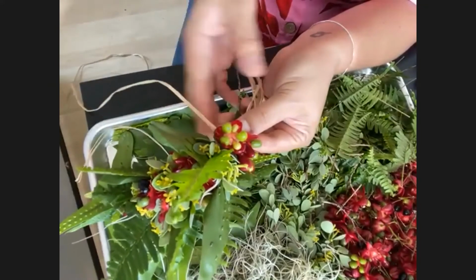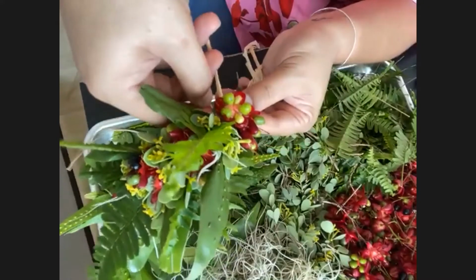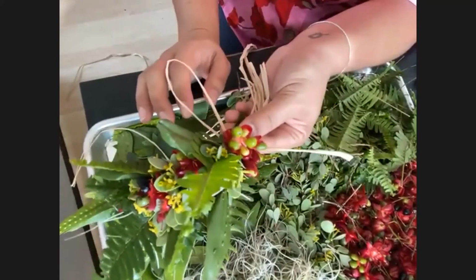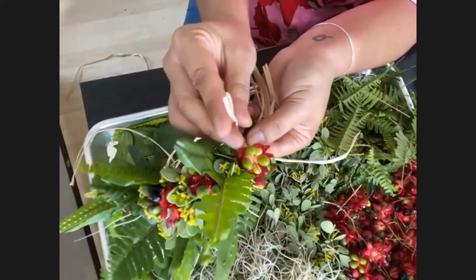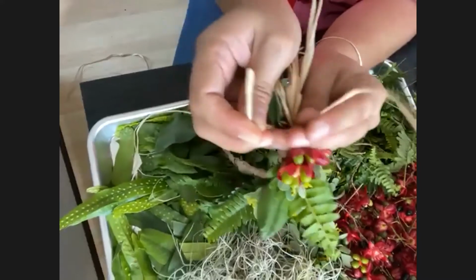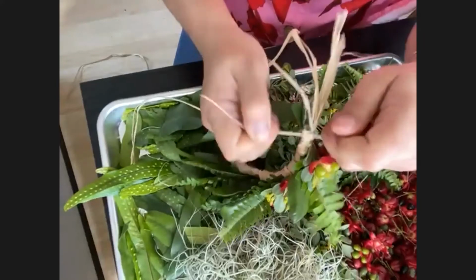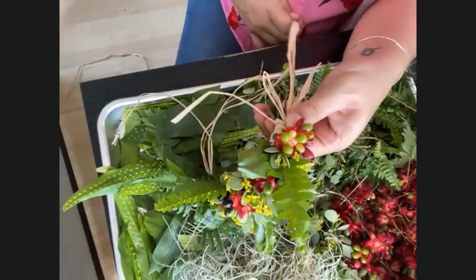So I'm at the end and I want to end this. I'm going to make a loop with my hand, go back underneath the lei, and have the tail come out the other end, just like that. Okay, and the loop, you're not going to put anything through the loop. Just pretend the loop is one string. So you're going to use that one string, the loop on one side, as a string, and take the other side and just tie it. You're going to double tie it, just to tie a knot at the end.